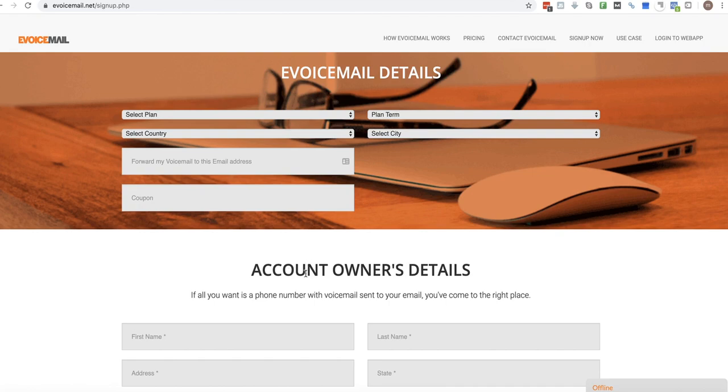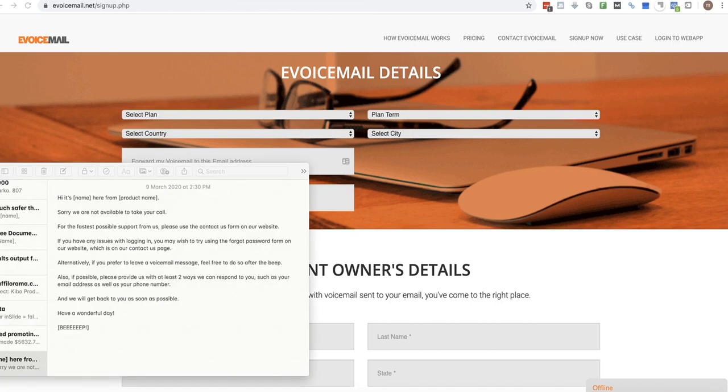Now you might be thinking, oh crap, this hasn't worked, it hasn't done anything, where are my details and stuff like that. Well, I've used them before, and I found that within one business day you end up getting an email with all your login details, and it's all set up, because they do it manually. Once it's all set up, you're able to create a voicemail, and anytime somebody rings that phone number, it'll play your voicemail message, and then they can go on and leave a message, which gets sent as an audio file to the email address that you left. So essentially they're sending you an email via voice.